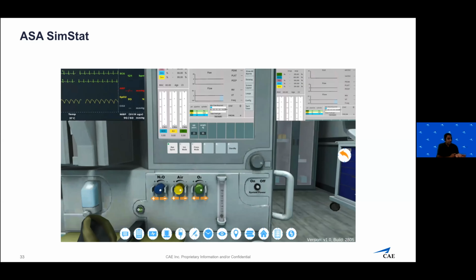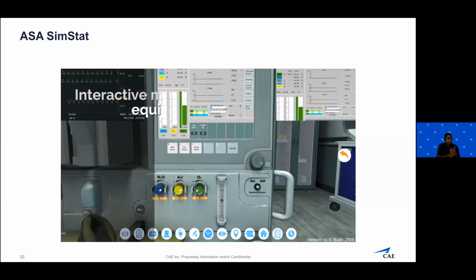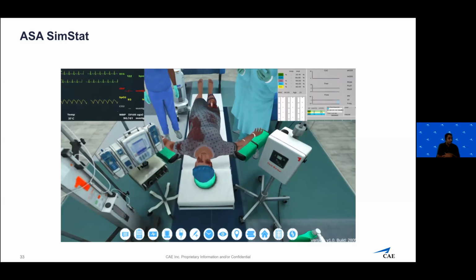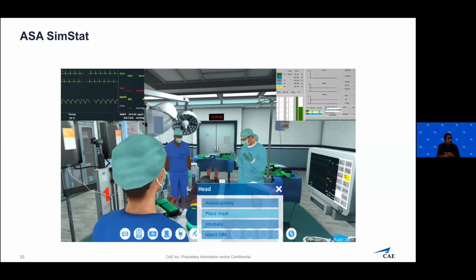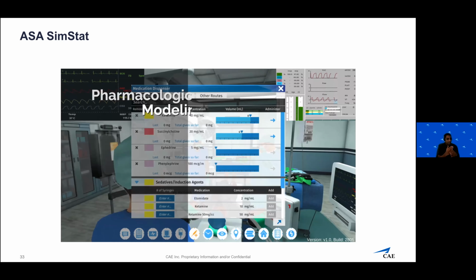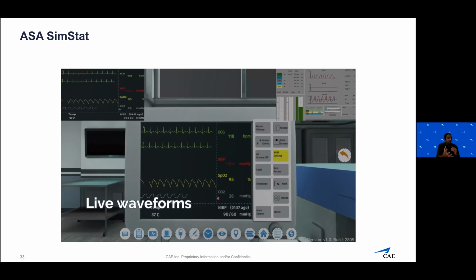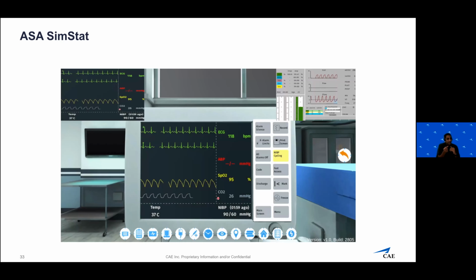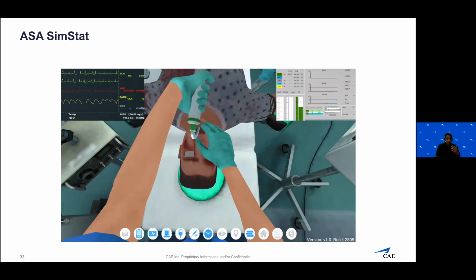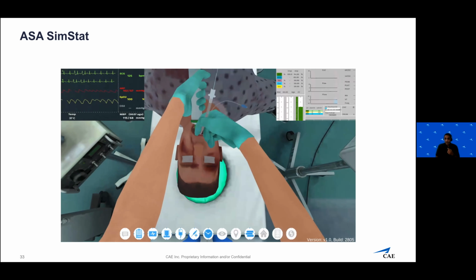As you're giving medications, and in this case oxygen or sedation meds, the model is behaving in real time as it would on a real patient, but it allows complete interactivity between the virtual patient and the real human physiology, so that when you're teaching, it's consistent. You know the expected behaviors. Your students are learning the right physiology, and they're able to take away what the outcome is if they do the dosing of medications based on the ailments that are present, right? So, anything else to add to this, sir?